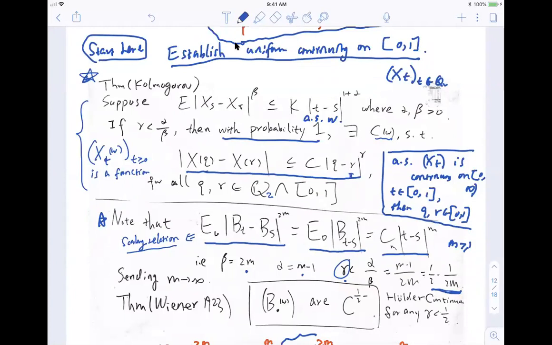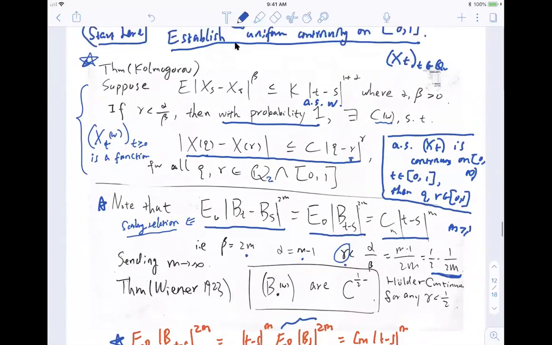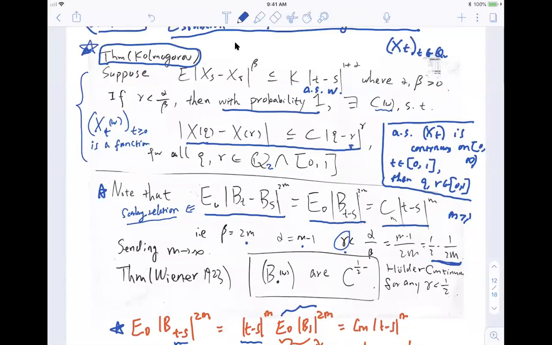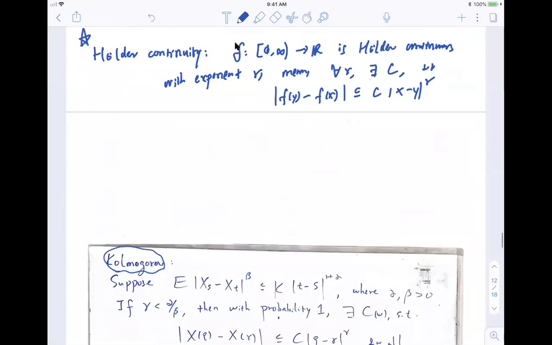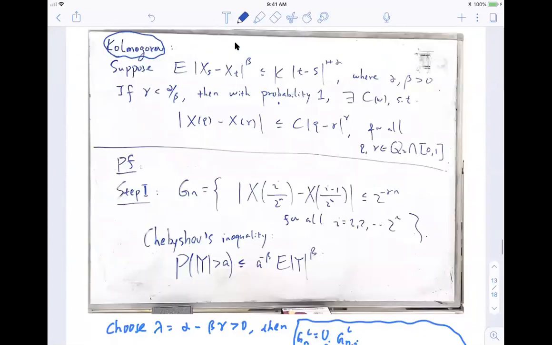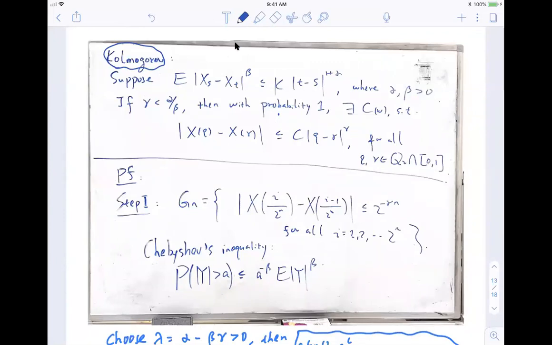Okay. So for the remaining part, we want to show the very famous Kolmogorov continuity result, right? So this result, maybe now it's not very surprising, right? But this is a very powerful result. I truly believe the techniques in the proof are very useful. Maybe it shows a lot, because this is a basic thing. Okay, yeah. Now we just talk about the proof. So this is the Kolmogorov continuity result.